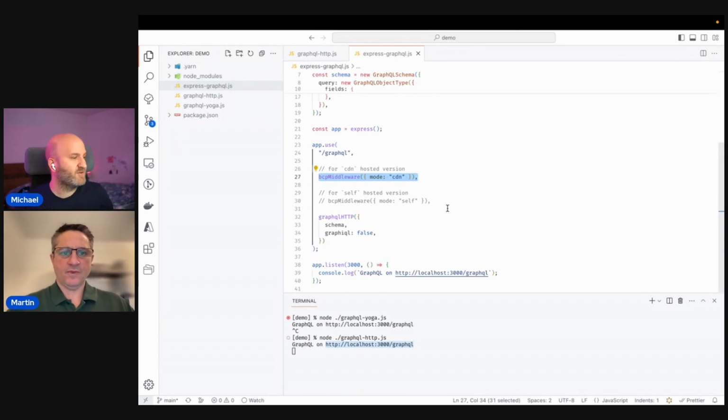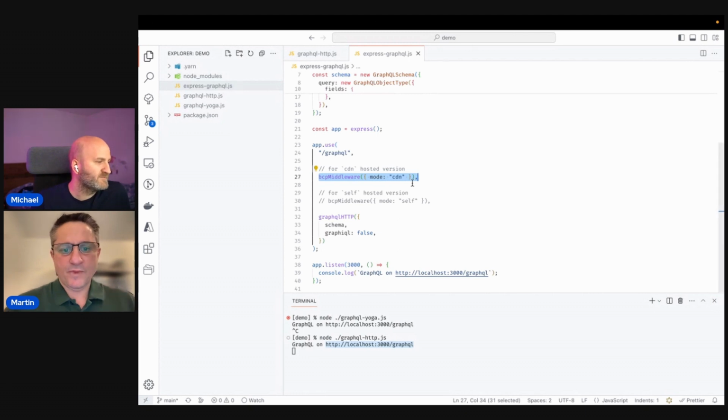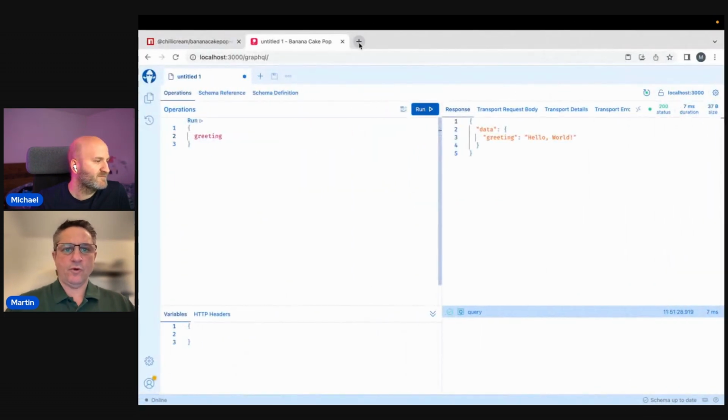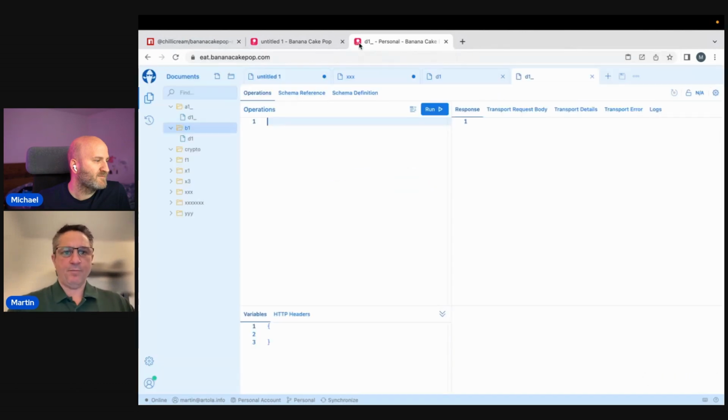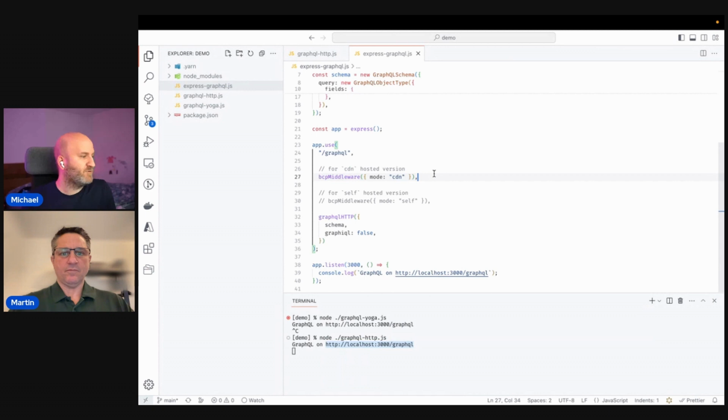Awesome. I have a question. There is this CDN tag that you have there, mode CDN. What does it mean? Yes, the idea is that in development especially, we can use this mode CDN so that you are using the same version that you run when you are using Banana Cake Pop. This is usually the latest version that we have deployed. So whenever I hit the endpoint, you will essentially grab the files from the CDN and pull them in and give them to me. Yes, exactly. We just forward your calls to that version. And in that way, every time that we update, you are getting the latest and most updated version.